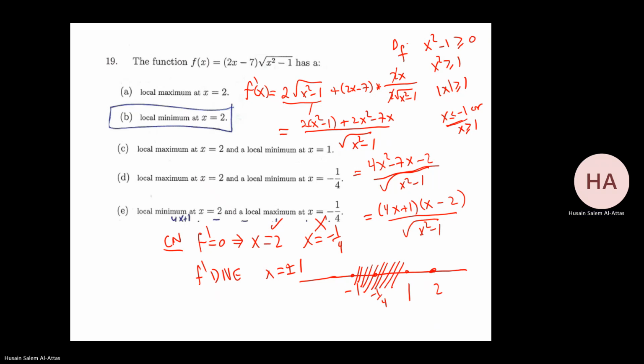Minus 2 will be negative, negative. That will be positive. More than 3 over 2, 1.5. Positive, negative, that will be negative. More than 2, it will be positive. So I have increasing, then there is no domain, decreasing, increasing. So I have local minimum here. I have local minimum at x equal to 2. That's it. That will be my answer.